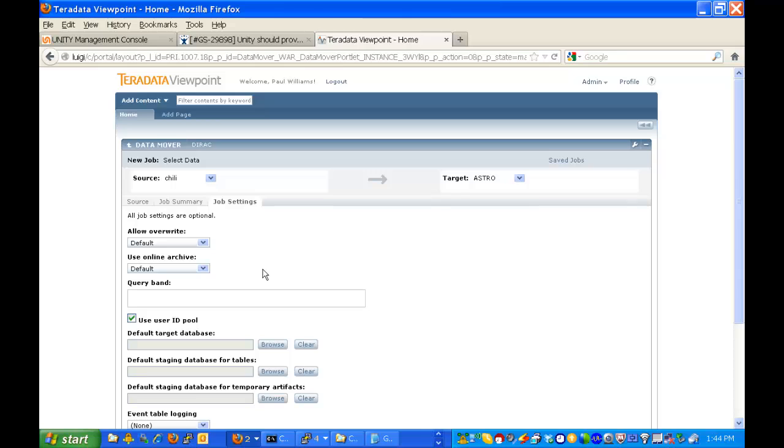The advantage of using the user ID pool is that you now allow Data Mover itself to manage a pool of users that you've already created on the target table. Well, you can create them on the source and target, but it's mainly on the target. And then if Data Mover believes that using Arc is the best utility to use for performance, then it will select individuals from this dedicated pool so that we can have multiple jobs running at the same time.